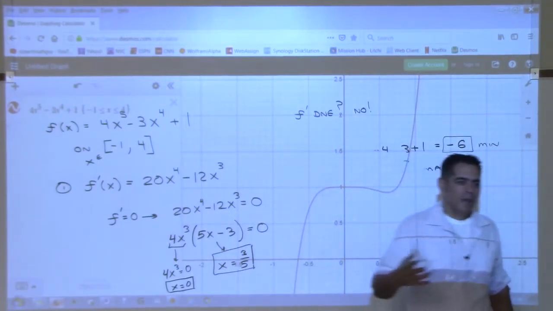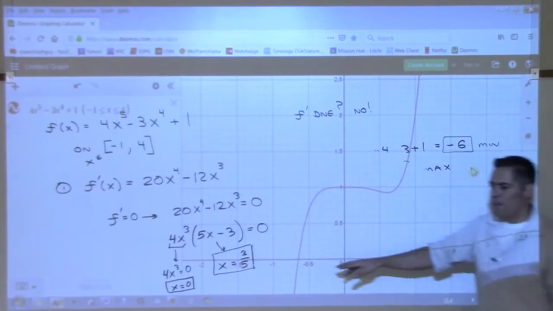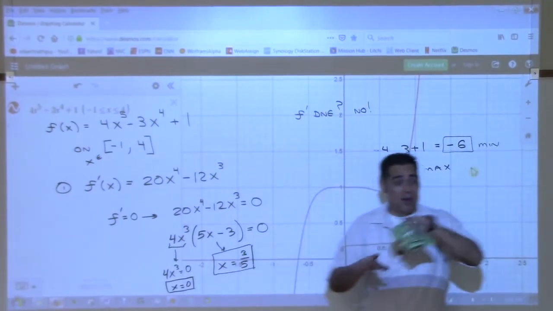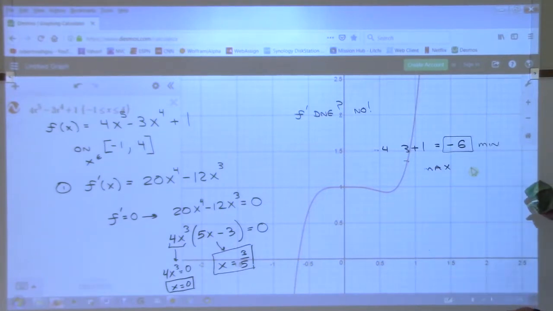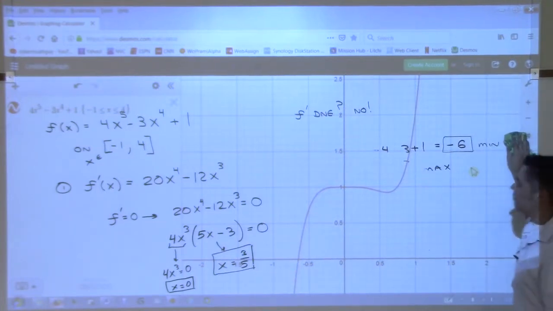So again, by doing this, we're actually picking up these points where interesting things are happening within our function. Now, of course, for this answer, our max is out here, way out there, way up there, okay? Questions?